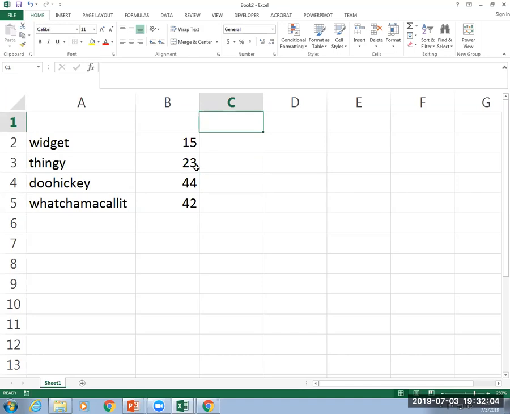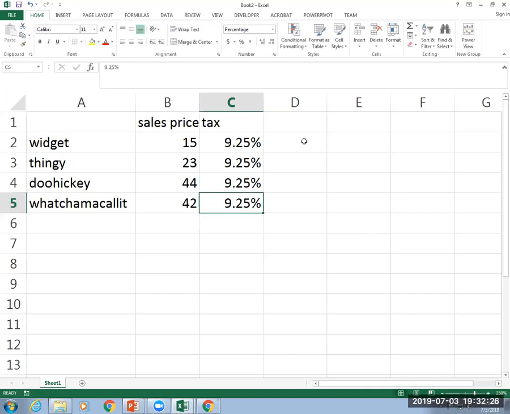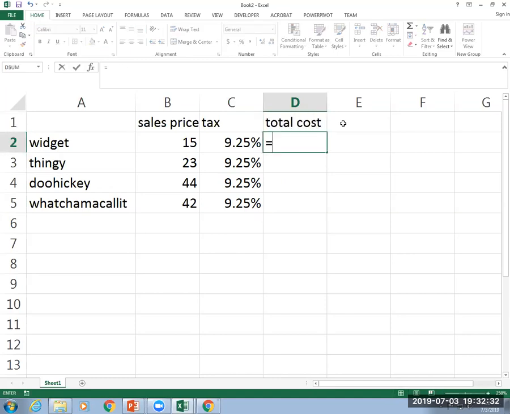So this is the sales price, and the tax would be, say, 9.25%, I think is what it is. So we'll do 9.25 and then 9.25 and then 9.25, 9.25. Then I want to calculate the tax price and then the total cost.